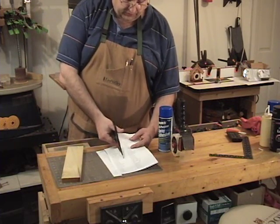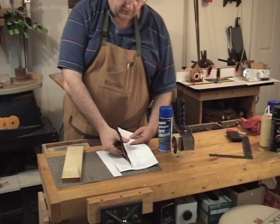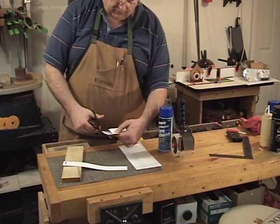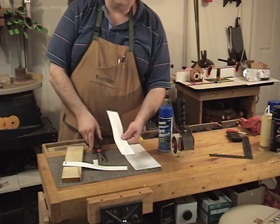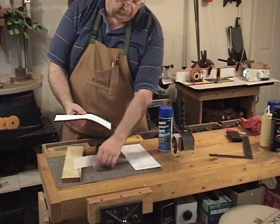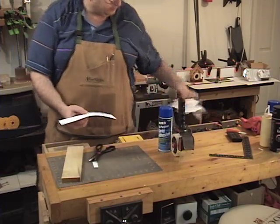So I'm going to go ahead and finish cutting this one out here. I'm just going to leave a 1/4 inch or so of white paper around the pattern to give ourselves plenty of room to adhere this to the wood. We can go ahead and set the rest of this aside.